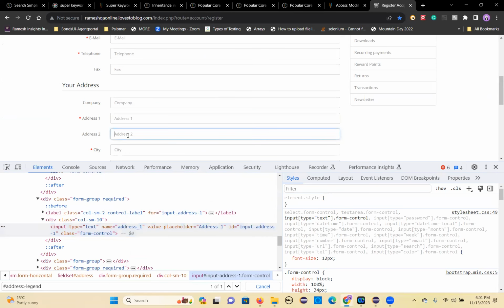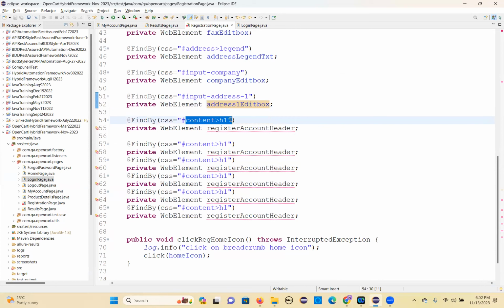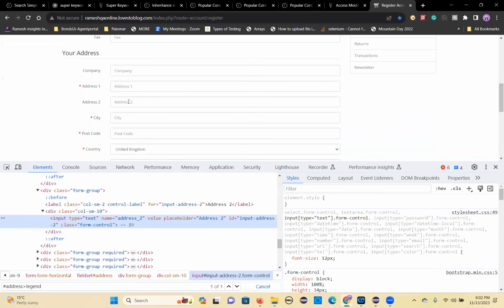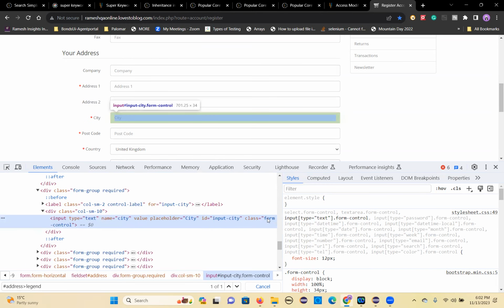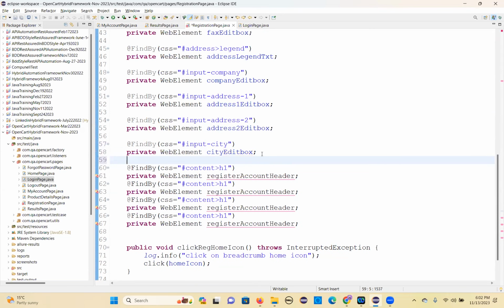So then address two edit box. Okay. Next, city edit box. Okay. So these are common, not having much.